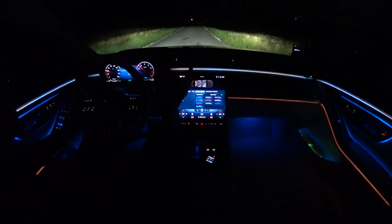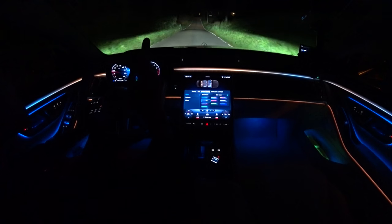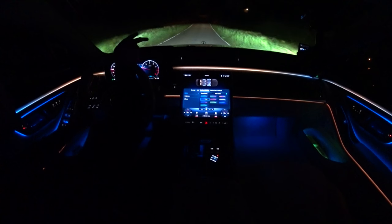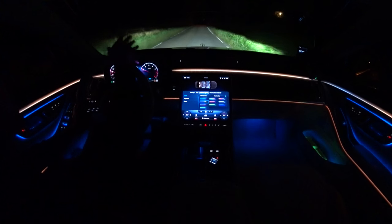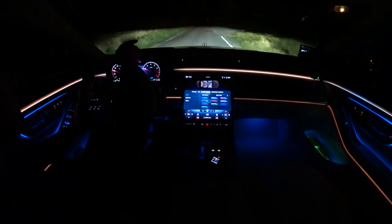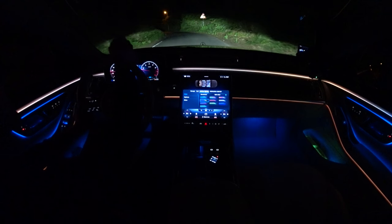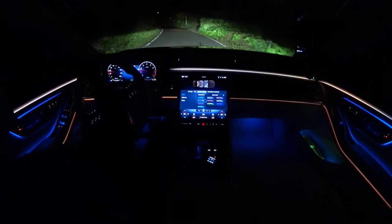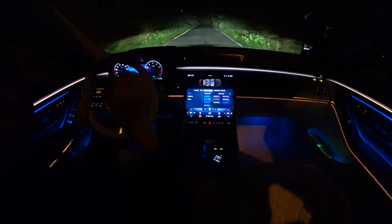Yeah, I mean, you don't even know where to look: ambient lighting, infotainment screen, how the light is being built up and back again. When we have lanterns on the street, there it is, then it goes back again. So, okay, we're on the rural side, there are lanterns, then maybe people, other cars around. And when the lanterns are gone, full light throttle automatically again, and this is really cool.